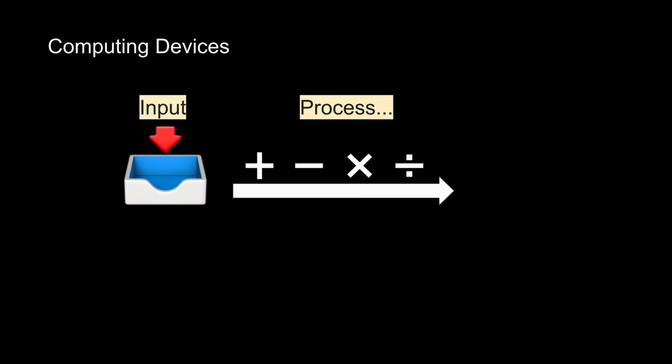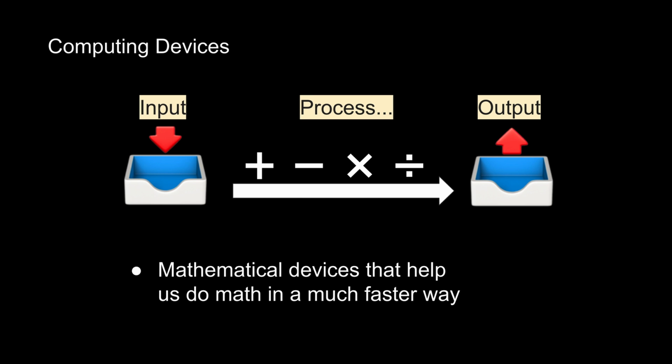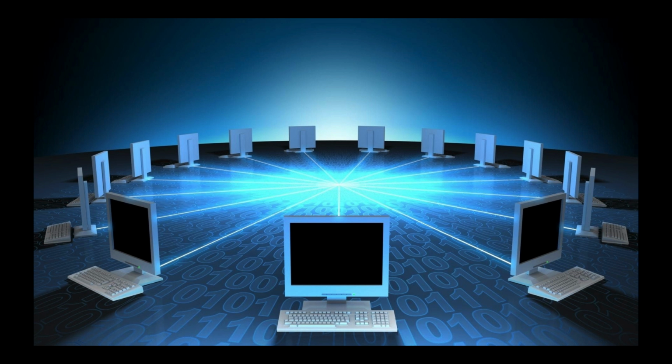To know how the internet works, we need to know what computing devices are. Computing devices are electronic devices that take inputs, process the inputs, and then calculate results from the inputs. In simpler words, they are the mathematical devices that help us do math in a much faster way. One of the most common computing devices is the computer, which we all know about. A computer network is made up of many computing devices that communicate and share information with each other. The computers use common communication protocols over digital interconnections to communicate with each other. Computing devices in a big computer network communicate with each other using bits.